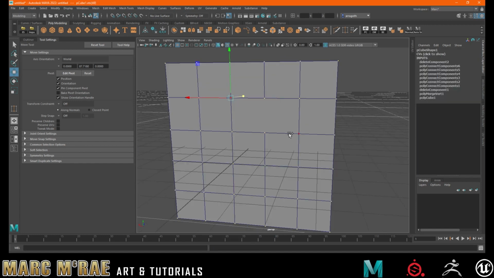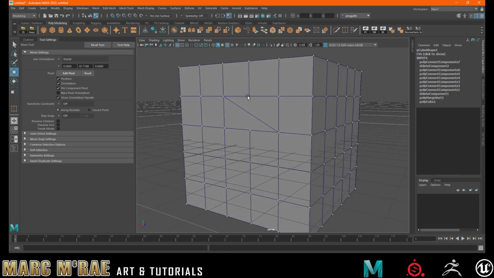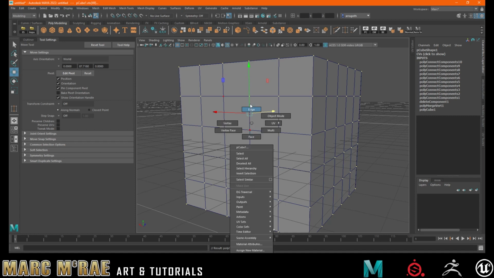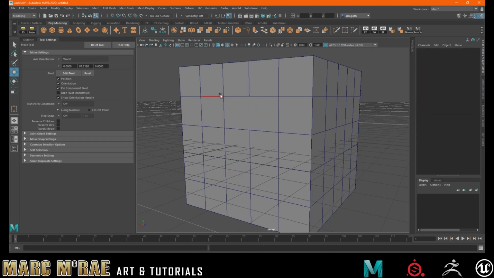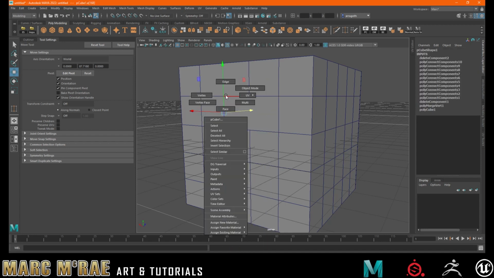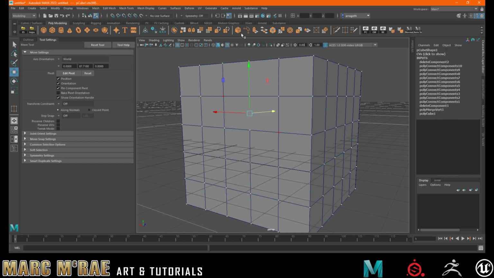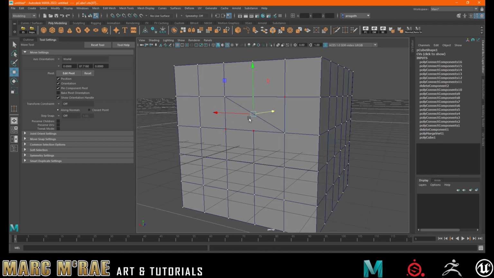Now you'll notice that it will only work if there is no edge between. So let's go back and do that again. If I grab this vertex and this vertex and I try to hit it, it will not function. If I get rid of the edge between the two and then do a connection there, we get it. It will not work again. So just be very aware of that.